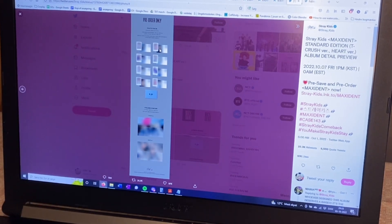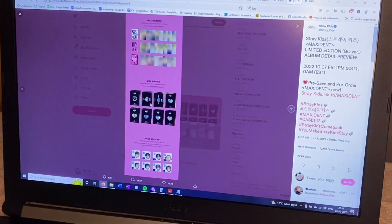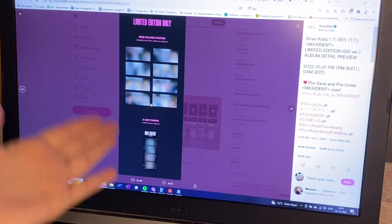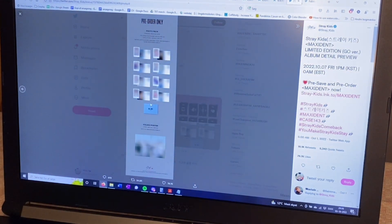Then there's the full poster — very normal, not member-specific. That's everything for the standard versions. For the limited edition version, everything is mostly the same, but you additionally get a mini folder poster which seems to be member-specific, and a four-card photo set. I'm glad I only bought one version of the limited album because there's not a lot extra.